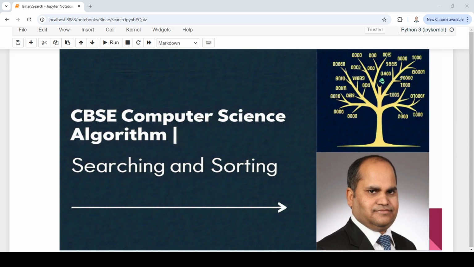And around binary search, there could be several variations around the search algorithm itself, which can help you either answer much faster or avoid a lot of computation in certain tricky scenarios. So let us get started with this.